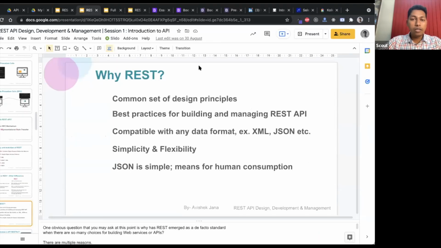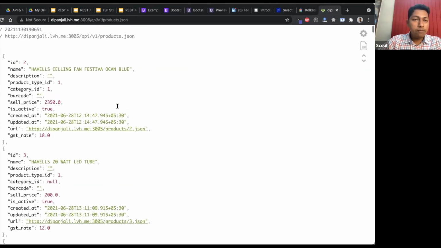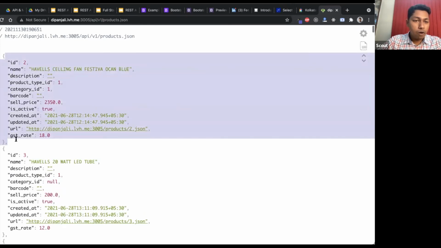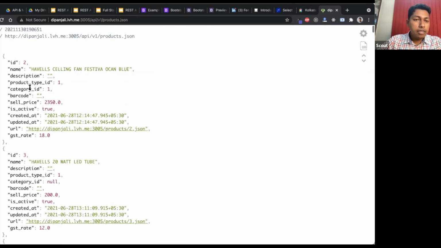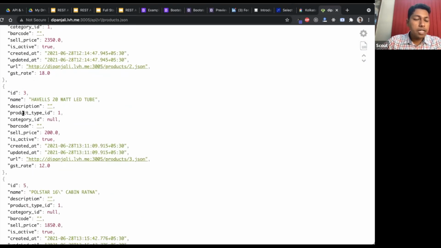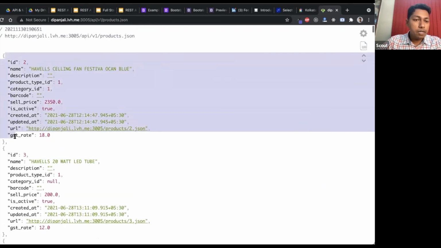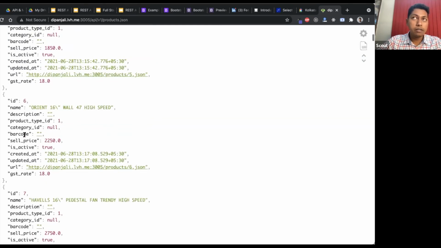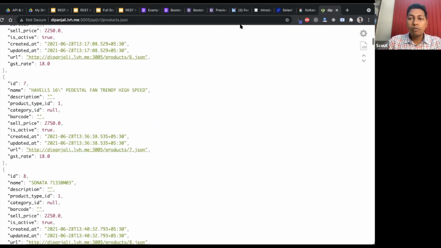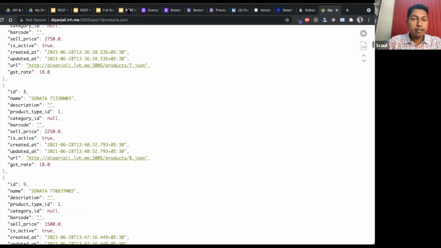So how does a JSON look? Let me take another example here. So this is how a JSON file looks. Normally this one is an array, and inside that there are a lot of objects. You can easily read the data. Normally servers communicate using this kind of data format. Here the data is present in key value pairs. Inside the array there are multiple objects. So it looks like that.